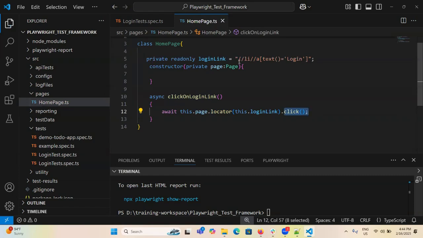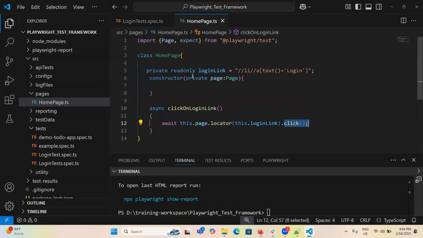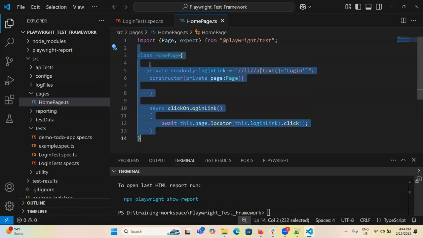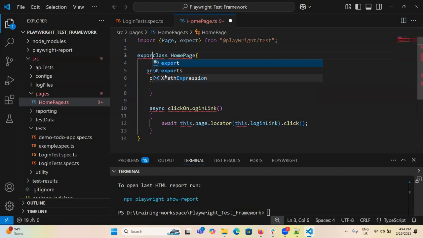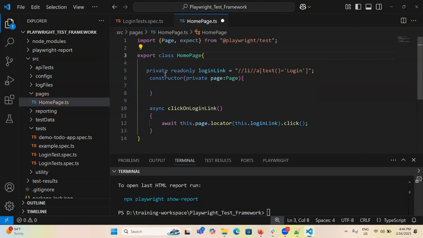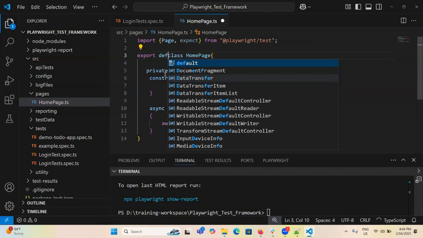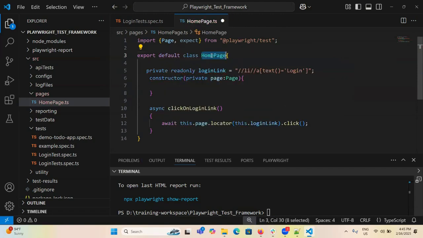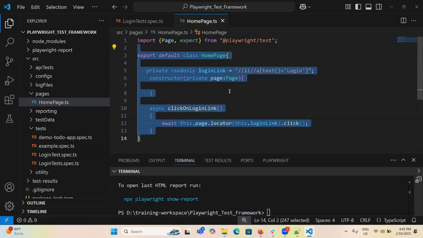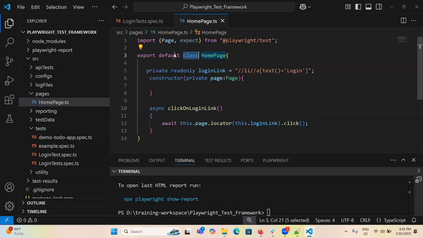So let's save this. But the problem with this is, in JavaScript, ultimately some other class will create the object of this, correct? In JavaScript, you have to use the word export. If other classes are using this class, then you can export it. And by default, you want it to have the name HomePage itself, so that whenever somebody says, "Hey, I want to import HomePage," they automatically get the object of it. Let's save this. Whenever you create a class which anybody can import, it's better you make it export default. You add these two keywords before a class.